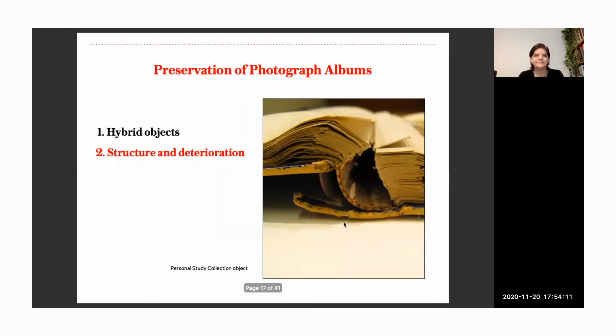So moving on, second, I'd like to focus a little bit on the structure of some of these albums and the deterioration patterns that are regularly seen based on those structures. There are countless structures used, but these are the ones that are more prevalent than others. I'd like to talk about them here in terms of history and the mechanisms that make them work and their anticipated preservation concerns. And as we just discussed, the deterioration patterns arise from a combination of the quality of the materials and what is being asked of them in the function of the artwork.